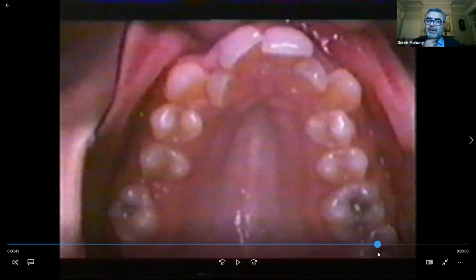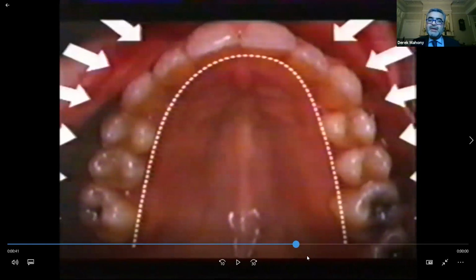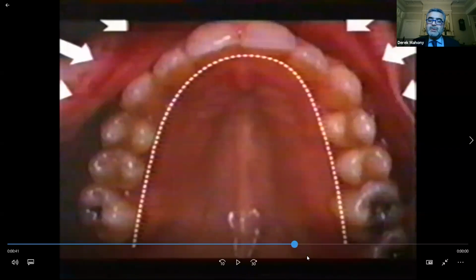And the oropharynx is an area that dentists look at and speech pathologists should also be acutely aware of. So we'll talk about those things. But we want our kids to have their tongue sitting up there. Now, when the tongue sits there, it stimulates growth of the upper jaw, called the maxilla, via a process known as intramembranous ossification. Intramembranous ossification means the tongue is hitting those sutures, stimulating them to grow.